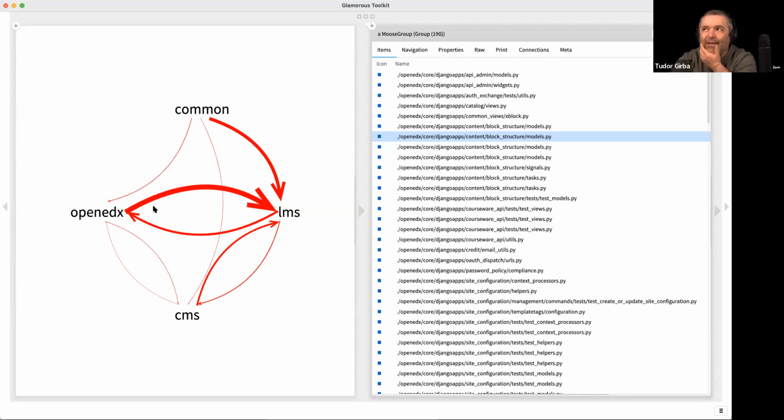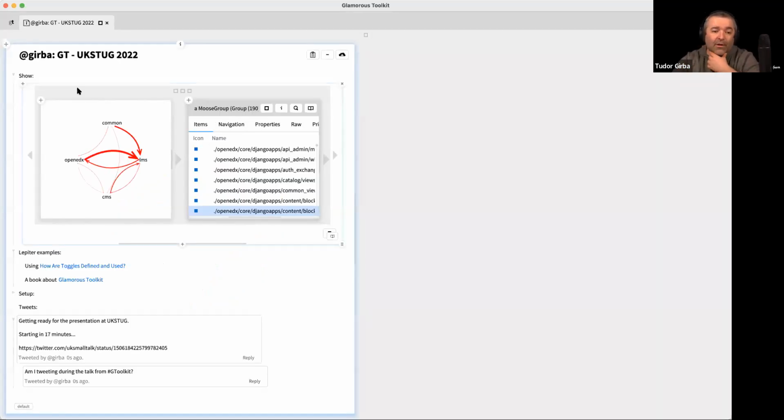So that's an interesting question, but it's about project costs. What is the space at which we're projecting costs here? And is creating a class a difficult thing? Well, we found it is difficult. As a consequence, by the way, the presentation was given in Glamorous Toolkit in one of the pages that I showed you before.